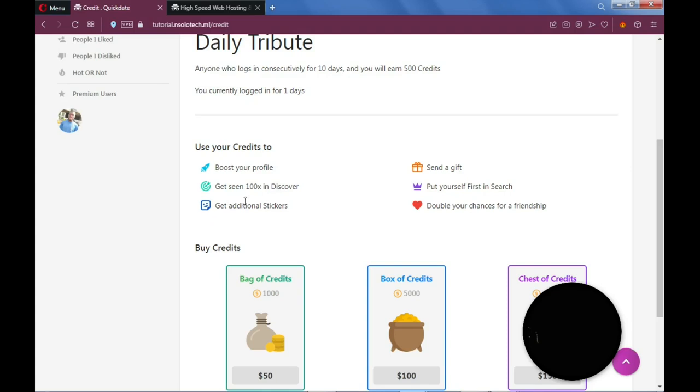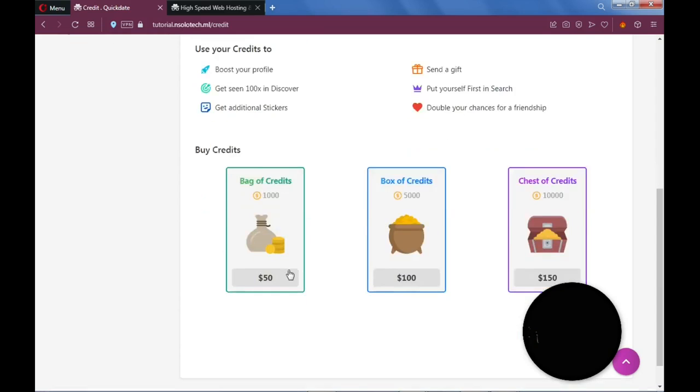They can get additional stickers. They'll also be able to send gifts. They can put themselves first in search. They can also double their chances for friendship. All right, so they will go down and click on the package they want, and we'll be defining that in the next video, in the tutorial video, how you do these things.